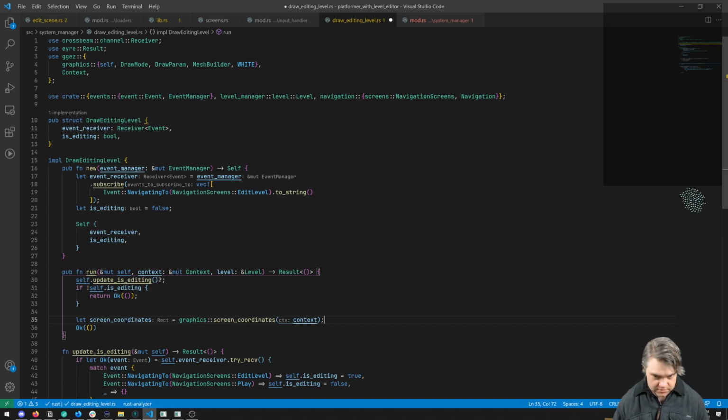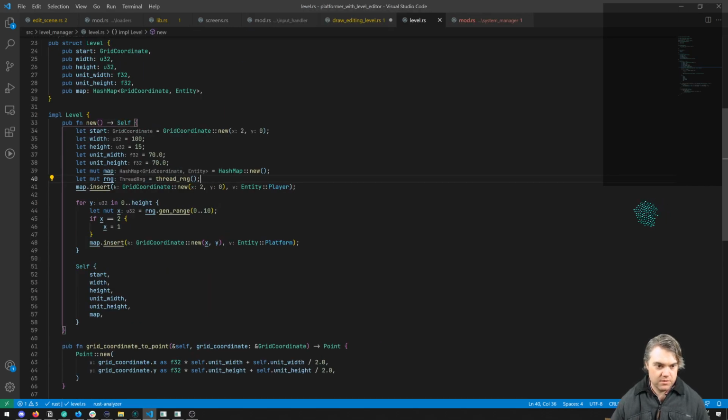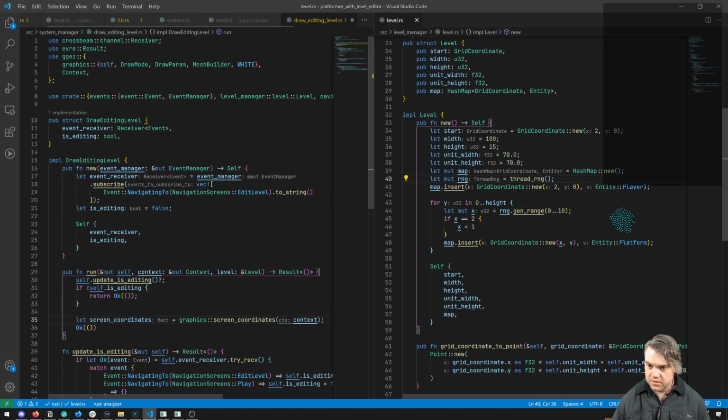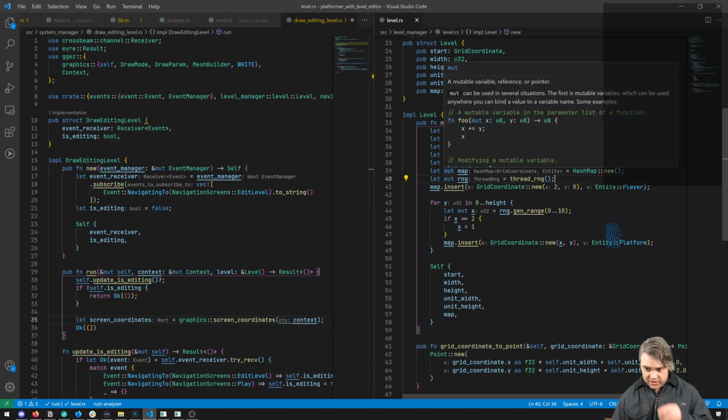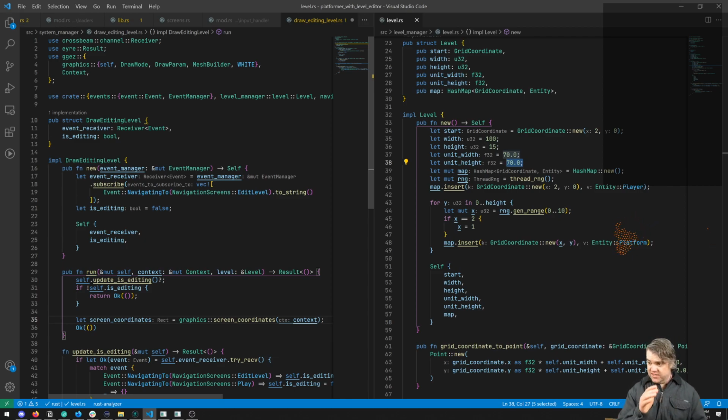Now our level, we're just sort of doing default, so we have just a default level, like one level in this game. And right now we have a height of 15 units, but each unit is 70 pixels high. I want to ignore this unit height and create our own based upon here to make sure it all fits onto the screen.